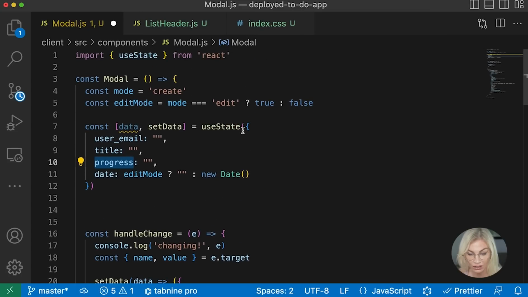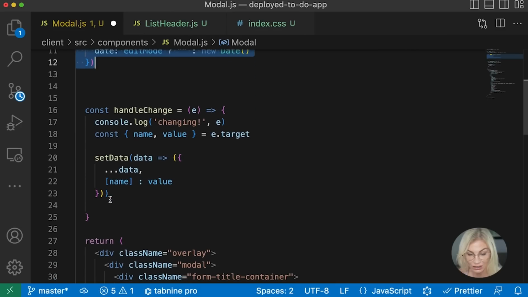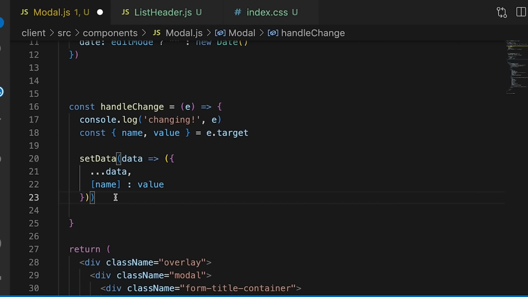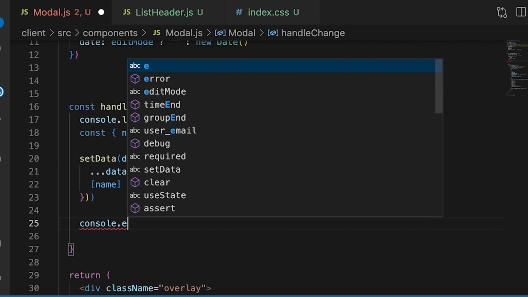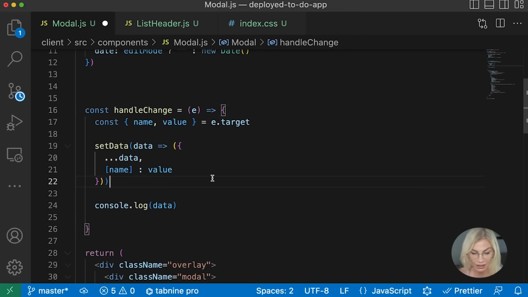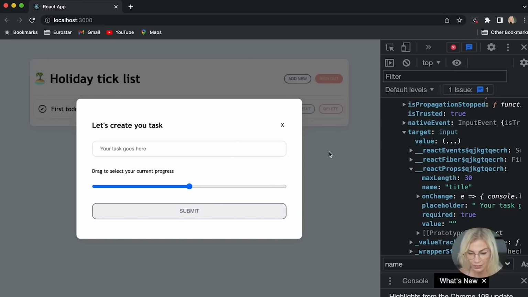Okay, so we're going to be changing this object, and this is the syntax to do it. I understand why it's confusing, so please take your time with this. I'm actually just going to console log out data to show you this changing. So let's delete that. And now let's look in here.